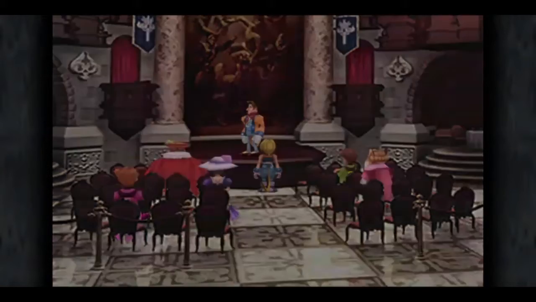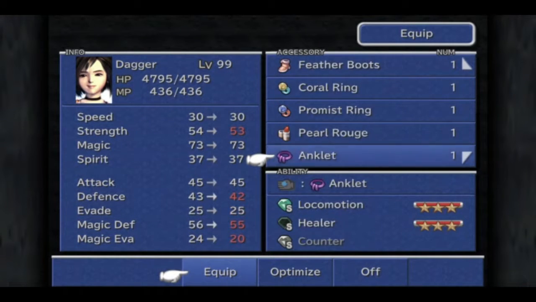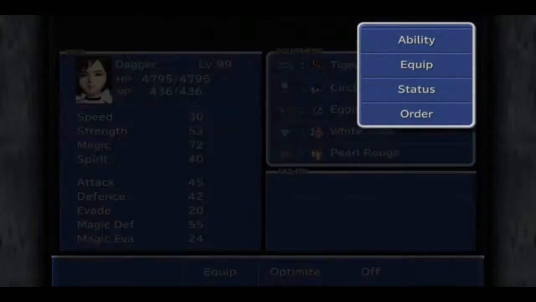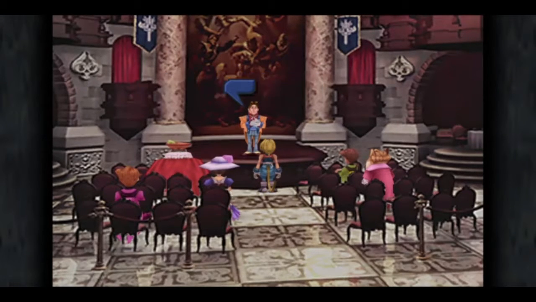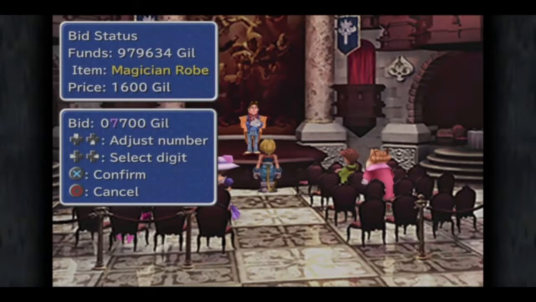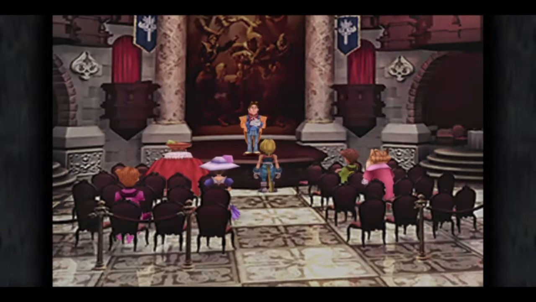So basically, when you go to the auction house and go inside, the auctioneer will sell 4 items at any given time. Once you buy all 4, you just walk out and come back in. Depending on whether you bought everything or not, he'll keep reselling the same stuff. If you haven't bought all of them yet, you'll get different things. But once you buy all of the other items, he'll start reselling the fairy earrings, the magician robe, all those items.